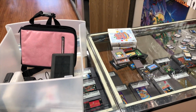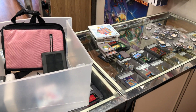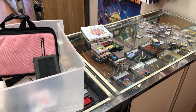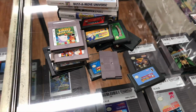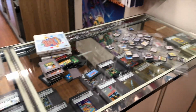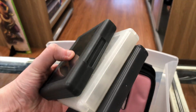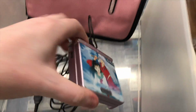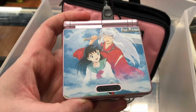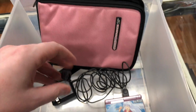Another trade here, guys. If you remember a while ago, we uploaded a video about a trade, and it was called something like Huge Game Boy Advance RPG Collection traded in. This comes from the same guy. The Game Boy and Game Boy Advance stuff is left over from last time, and then all the DS stuff is new. So first up is a case. There were 3 of these DS holders, which have some Alundra stickers on them. These were completely full. And then there is another SP with an Inuyasha skin. It said AGS 101, pink one. Came with a charger, of course, and then a little headphone adapter.